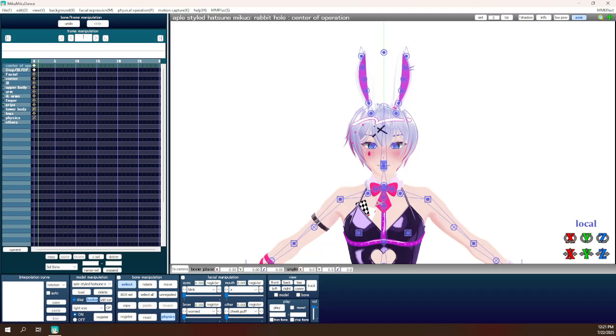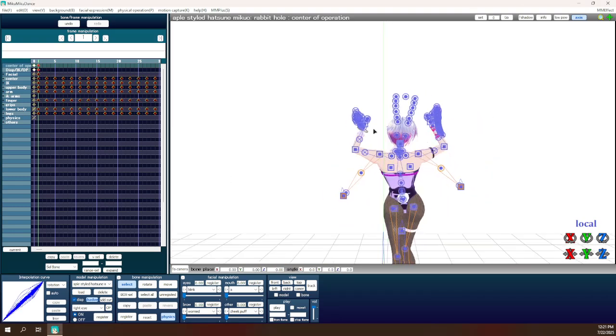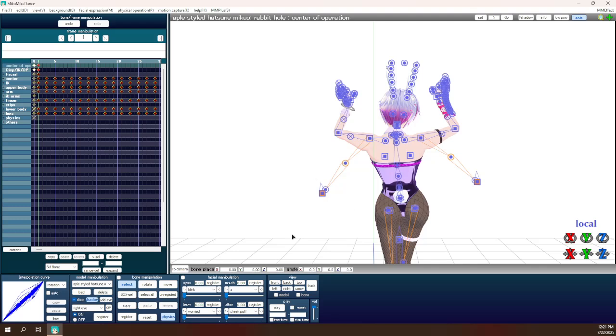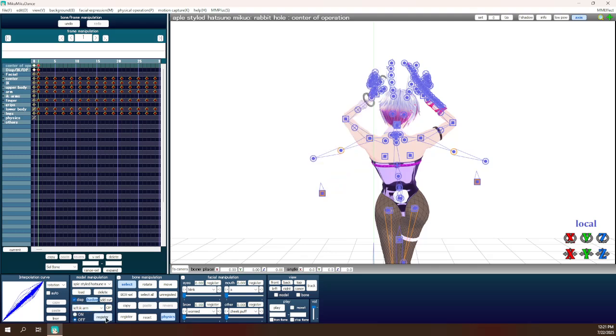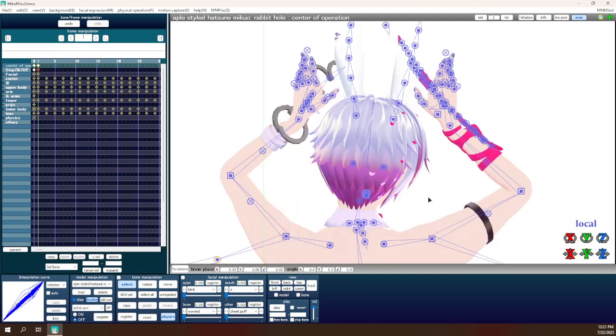So what we're going to do is wait a while because, there we go. Oh yeah. Also, with this type of model, you know what you're gonna have to do? You're gonna have to turn off the IK arms. I know, so shocking, but I got too lazy.